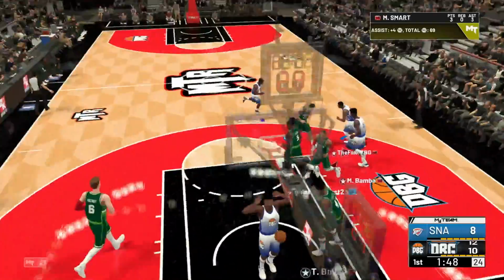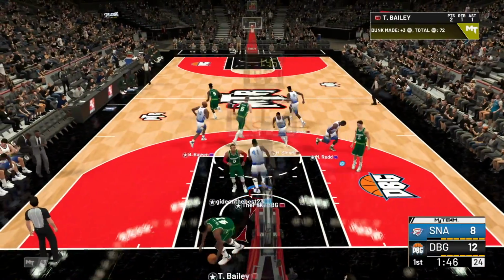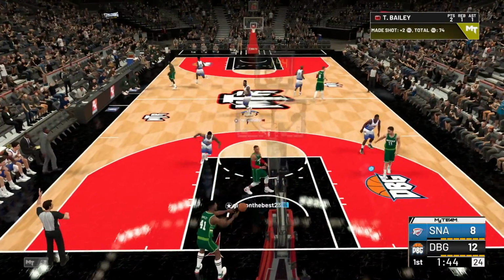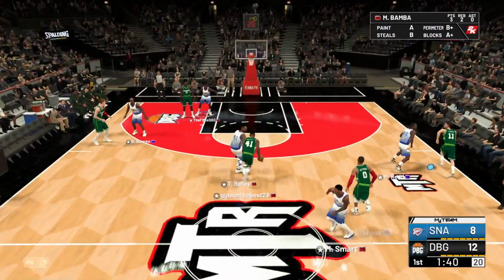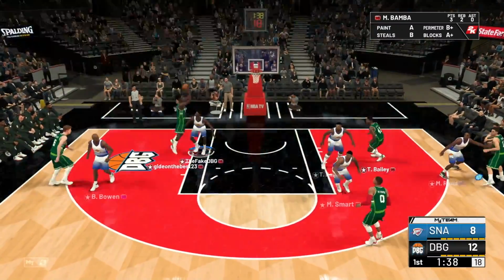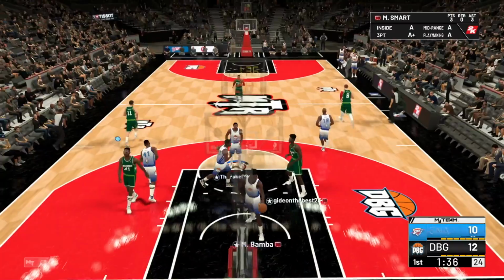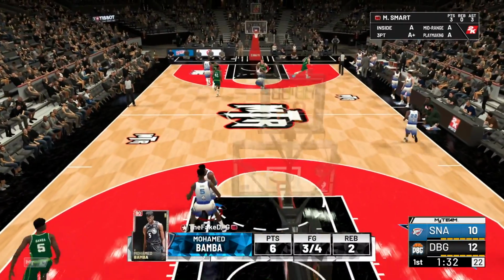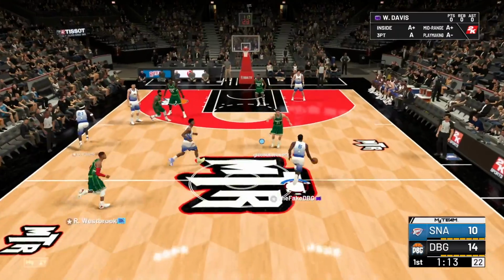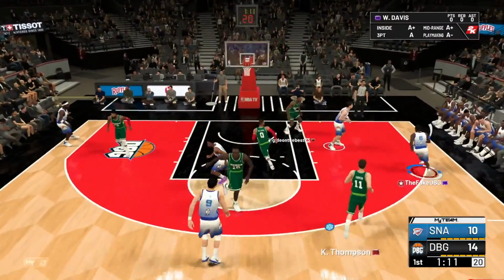Easy dunk. Let's go. Marcus Smart is the best Ruby guard in the game, straight up. You can tell from playing with the player, even for 1 or 2 quarters. Just the way he moves, the way he can shoot the ball, pass, defend. He's probably the best Ruby guard in the game. I'm not going to say the best Ruby in the game because I think Thurl Bailey and Mo Bamba are the 2 best.